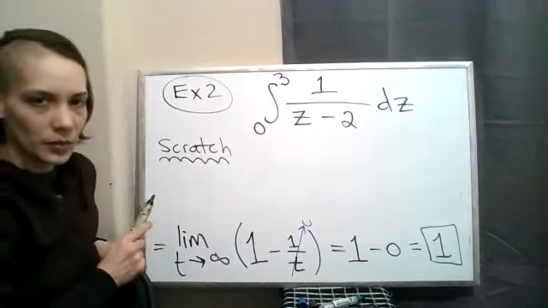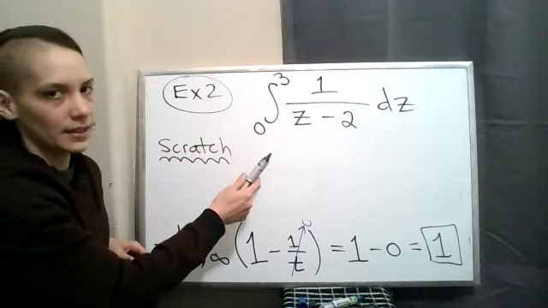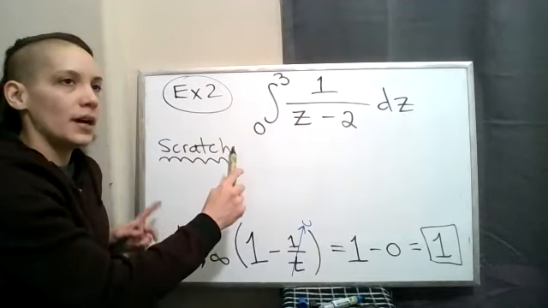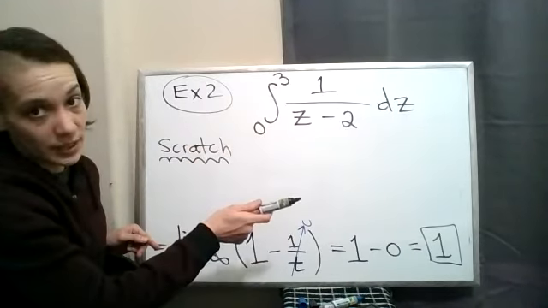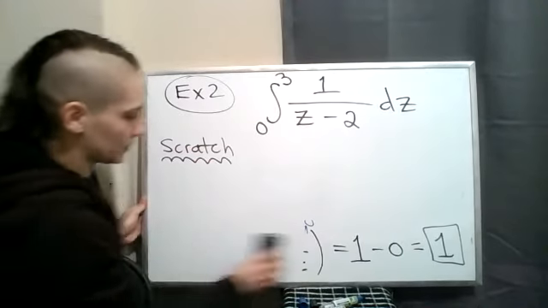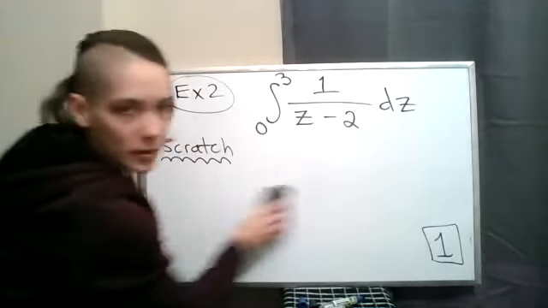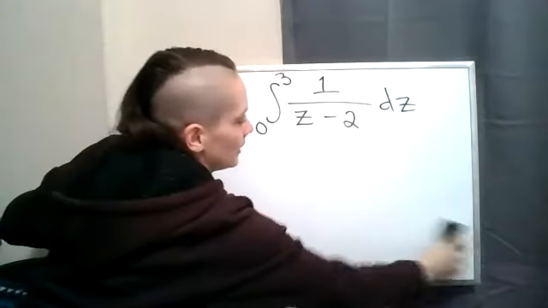Okay, so we'll start some work on the side, and then we'll come back and actually find if we get a number for the integral or if we get that the integral diverges. And finding a number for that integral means that it converges. Let's get used to that part.